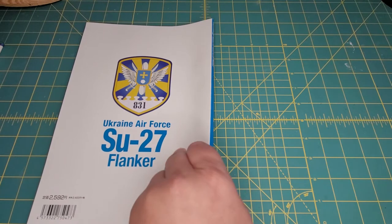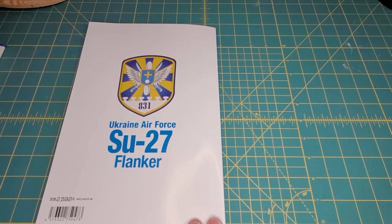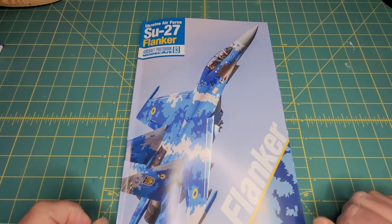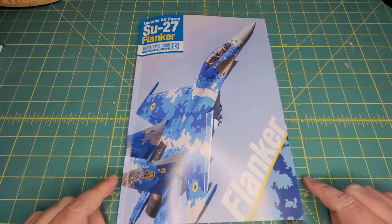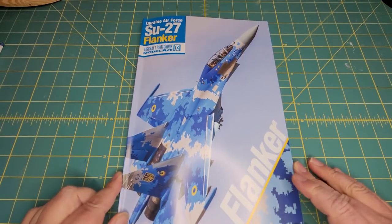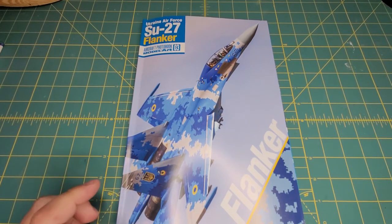Like I said, I got this from Hobby Link Japan. I'm going to say it was about $35 Canadian. If you're looking at getting it, I suggest getting it from Hobby Link Japan. eBay has got these things priced up to $55, which is crazy. But I mean, that's eBay, right?